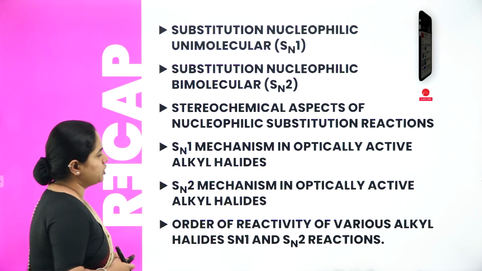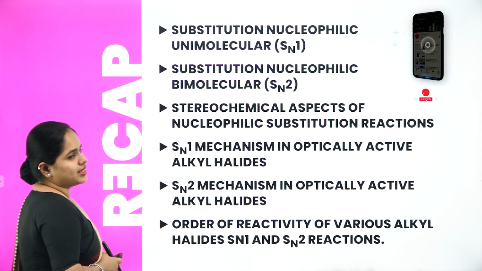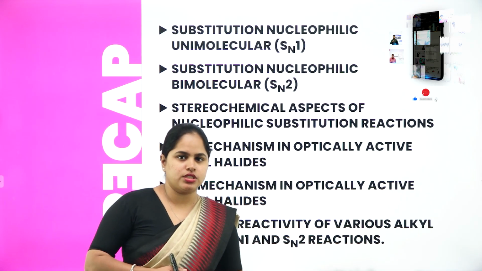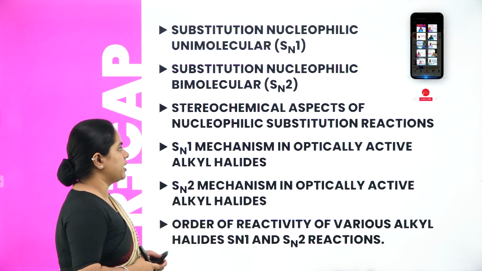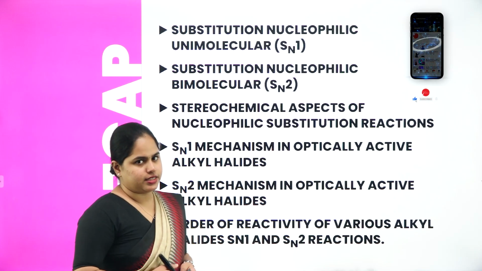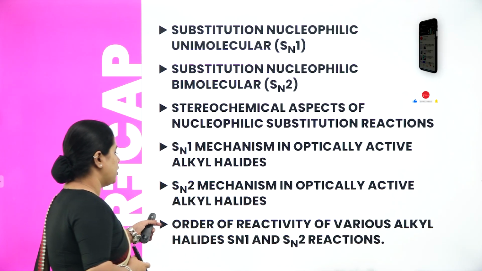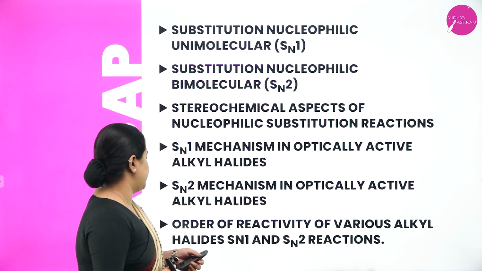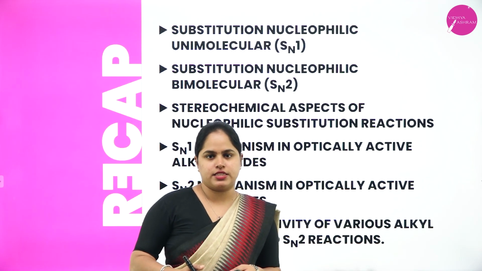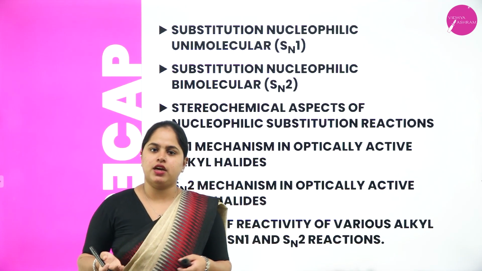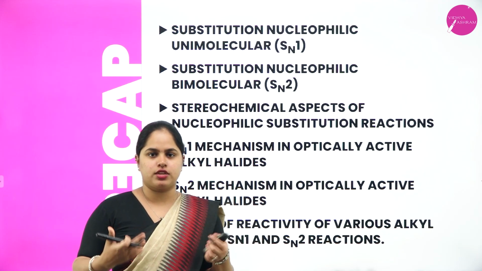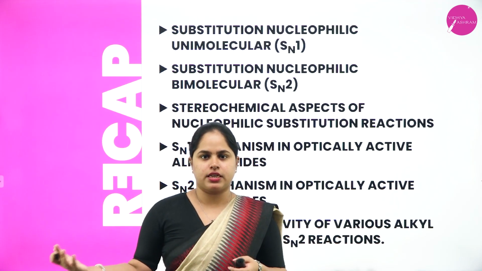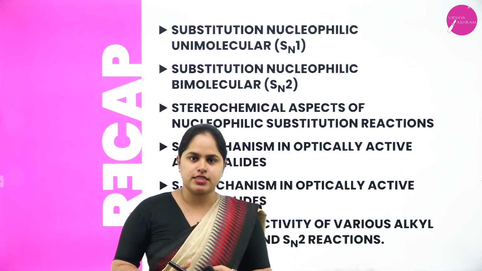So in the last session we discussed the SN1 and SN2 reactions and the mechanisms in detail, right? As well as the stereochemical aspects of SN1 and SN2 reactions, and also the order of reactivity of various alkyl halides in SN1 and SN2. What is the order of reactivity of alkyl halides in SN1 as well as SN2, whether it is tertiary, secondary, primary or primary, secondary, tertiary, all of that was discussed in the last session.